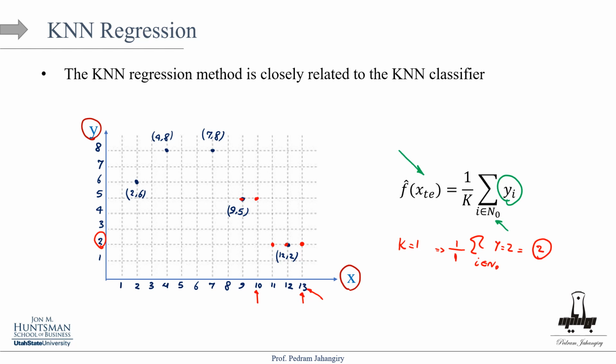If x is equal to 8, then look at that. It seems that the distance from this point, let me use green, the distance from this point and this point are the same when x is equal to 8, right? So we can say, okay, the model can randomly pick one of them. Let's say the model picks this one, so the outcome is going to be, again, red.